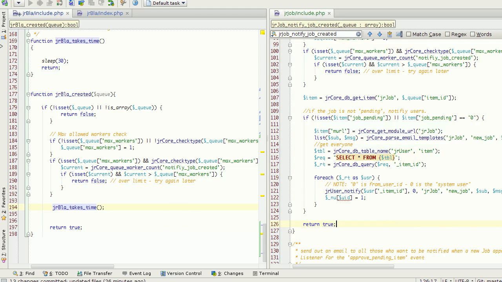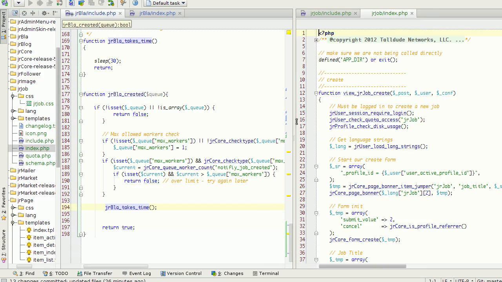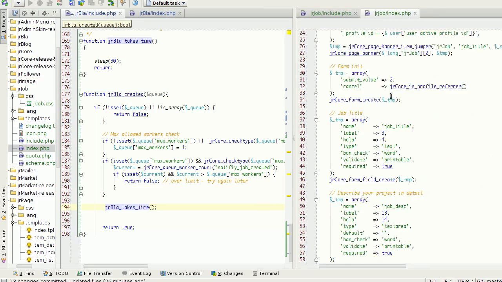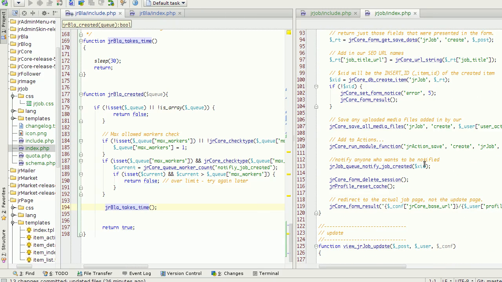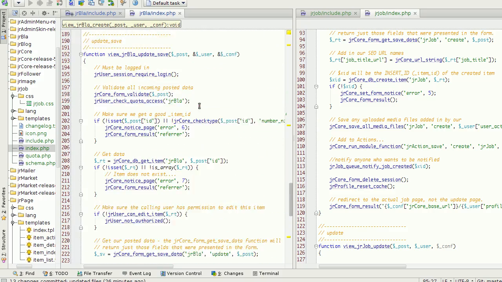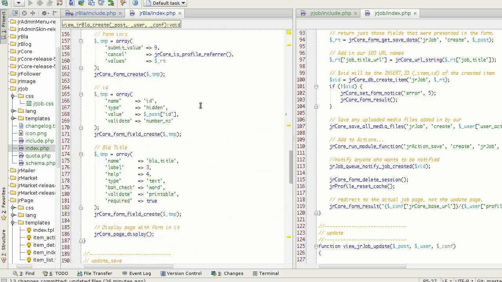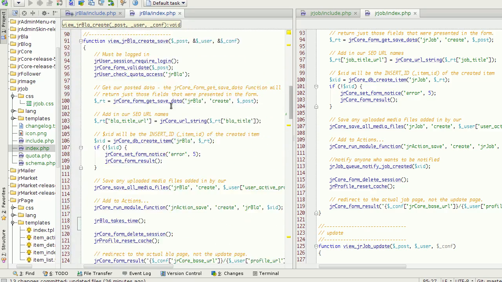So let's go and see how the index in the job create and the job create save works. We want create save.